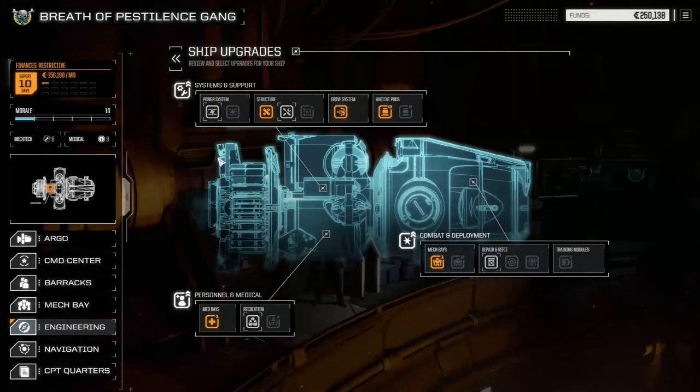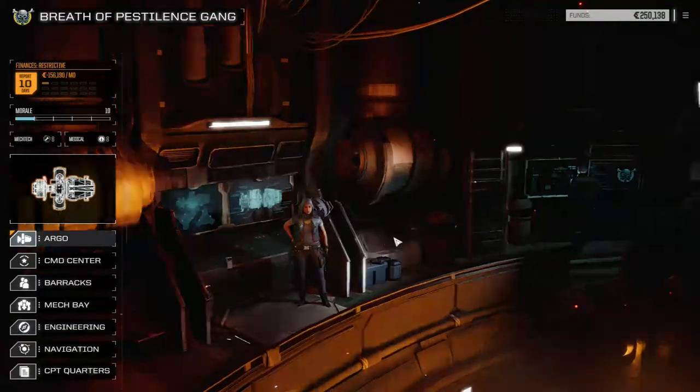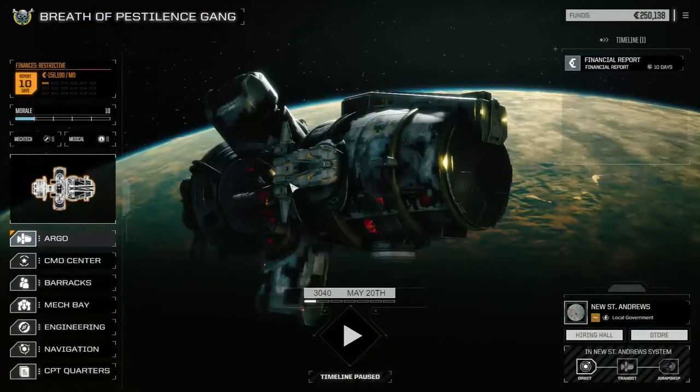Yeah, and then after that it'll just be whatever we need. So if we need more repair and refit things here, we can throw those on, add some structure so our ship doesn't actually have a lot of holes in it.